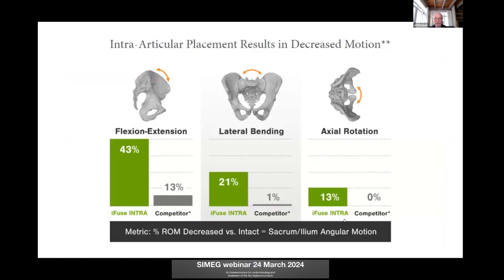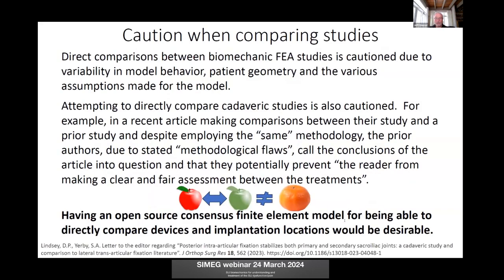So this is kind of their summary. Without having the details of how they created their FEM, it's hard to fully extrapolate, but we can see this is the trend to use this modeling, which is going to be very helpful. And I think what this comes down to is this is a very powerful tool we can use to help choose the approach and the type of device, but we need to have the consensus so we're actually comparing apples to apples and obviously not other fruits, because that's not going to give us the answers at the end of the day. Thank you.